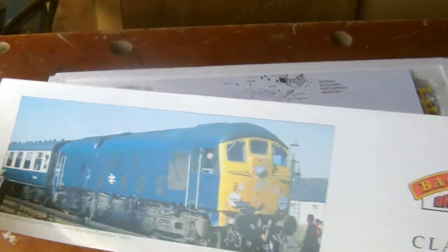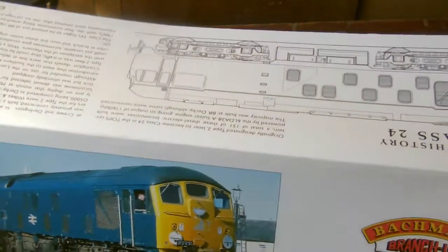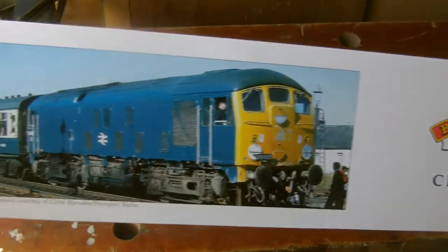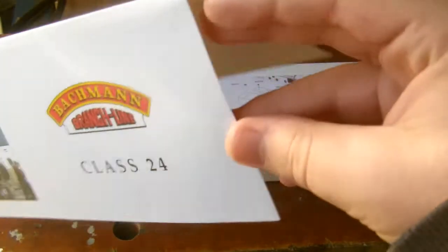But the thing I love with these, if you have it in a bedroom somewhere, you can get a long string tied to both of the walls and have these hanging on the string. Might look a bit silly, but you can do that.